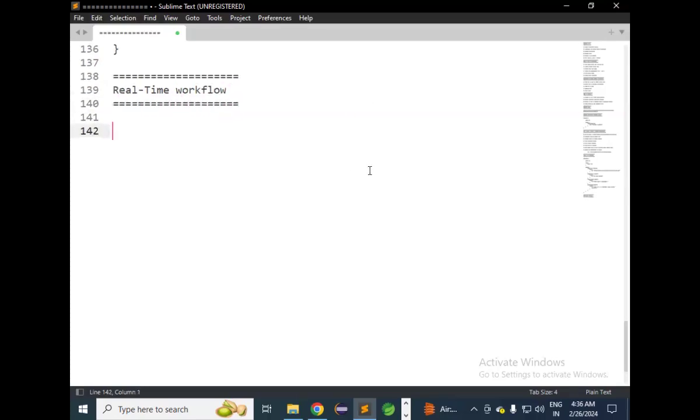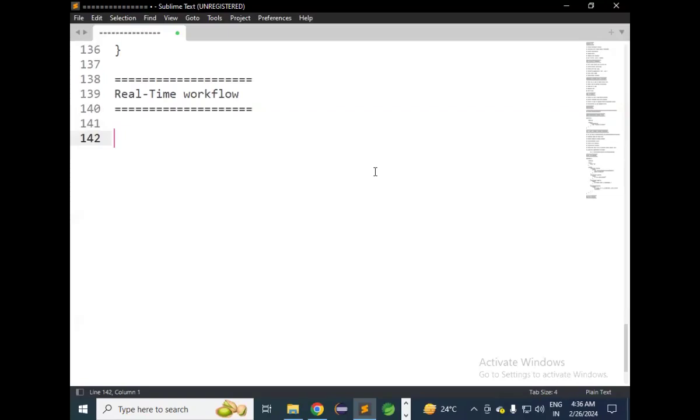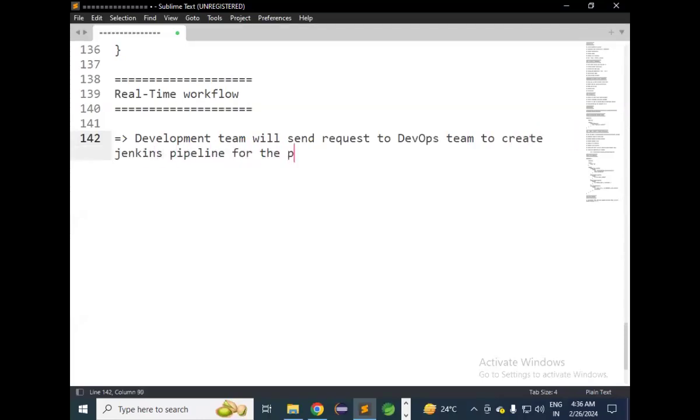Now, fine guys, coming to the real-time workflow. How are we going to use these Jenkins configurations in real time? So what is our duty as a developer in real time? The development team will send a Jira request to the DevOps team to create a Jenkins pipeline for the project.